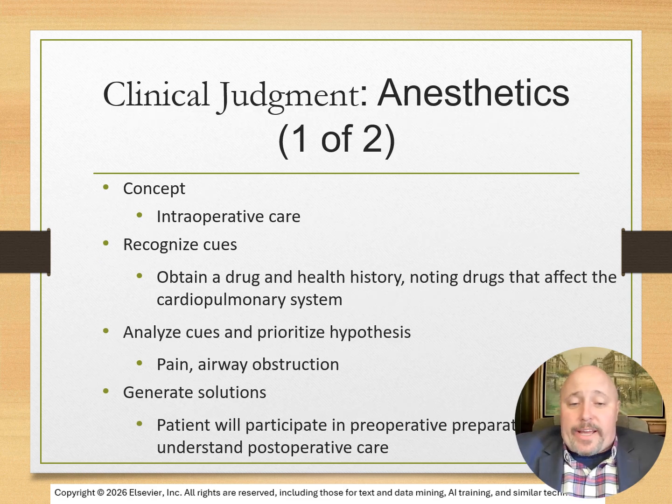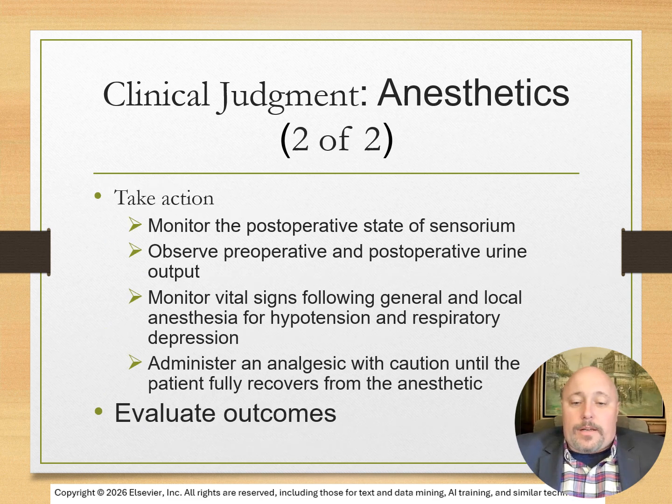When dealing with any anesthetic, we want to obtain a thorough drug and health history, noting drugs that affect the cardiopulmonary system. Analyze cues, everything from pain to airway obstruction, and watch these patients very closely. Often after surgeries, they're going to go to a specialized unit called the PACU, the Post Anesthesia Care Unit, while they recover from the anesthesia. We want to observe preoperative and postoperative urine output, monitor vital signs following general and local anesthesia, and administer an analgesic with caution until the patient fully recovers.